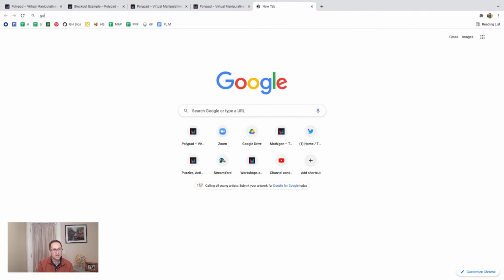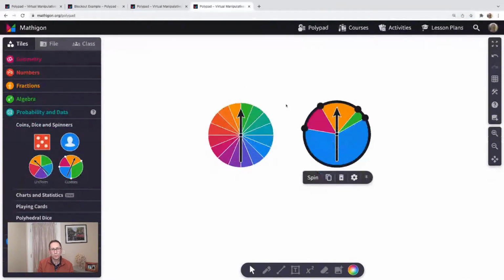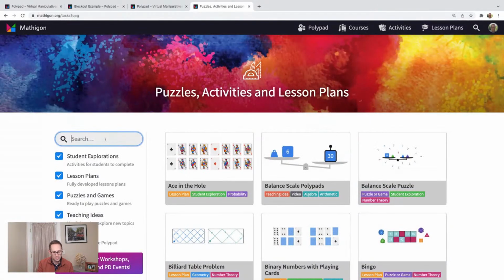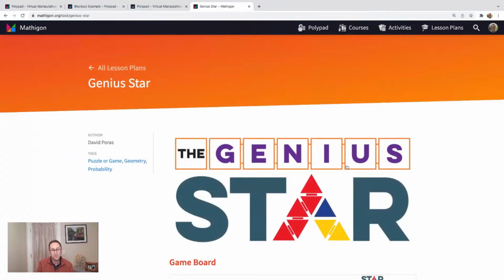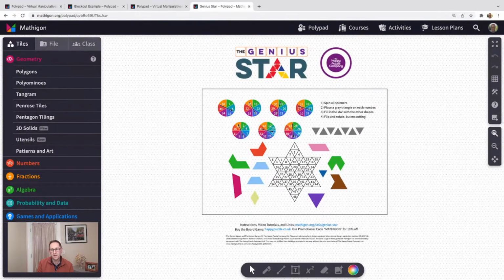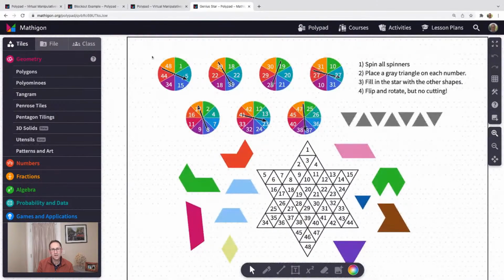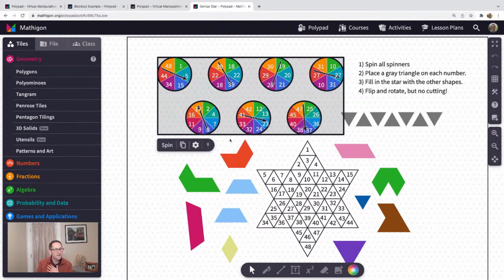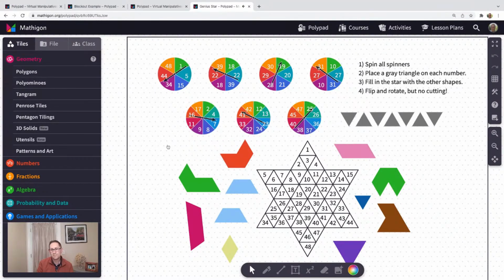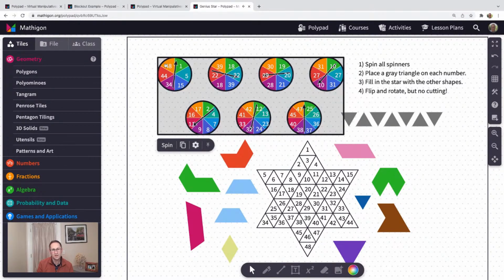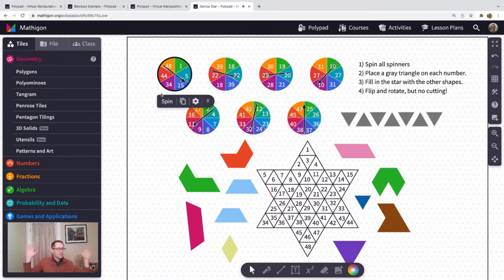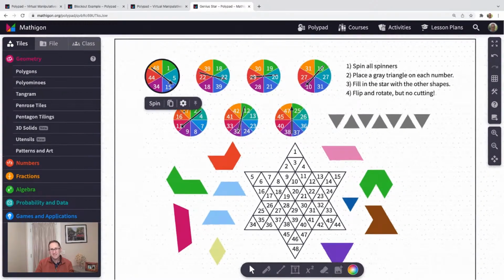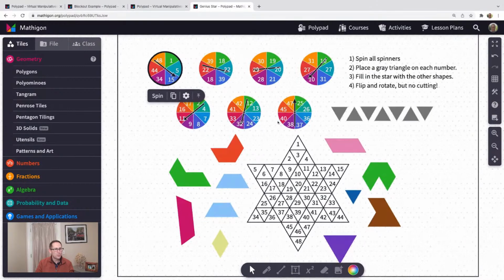Again, let me show you in the Genius Star how that worked, because it's really helpful as you make your own games to allow students to explore this, to be able to use the spinner just by a click and a drag. So you can see I click and drag here, and because all I've selected are the spinners, I can spin, right? There's lots of text boxes there that are locked to the canvas. Now let's say I've done this whole thing and I've locked all the tiles, and that one was supposed to be a 2, and I realized that after I've locked everything, there's a way to unlock those tiles and edit them and lock them again.